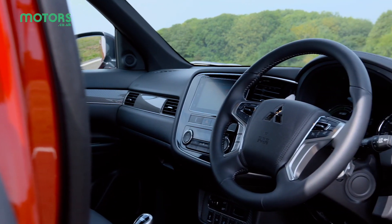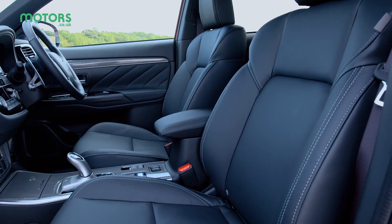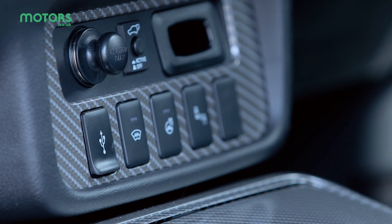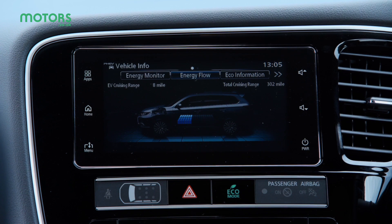The interior is pretty functional and straightforward to use. Despite the new model coming in 2018, there are still some areas that are dated in places. The driving position is good with lots of adjustment and there's great all-round visibility too, which helps when it comes to parking — aided further with sensors which come as standard. Most of the controls are logically placed and straightforward to use. All models come with a touchscreen infotainment system, home to all the usual features like sat-nav, radio and in-car settings. The system does take a bit of getting used to and, unlike rivals, it feels very much like an aftermarket system rather than something designed specifically for the car.